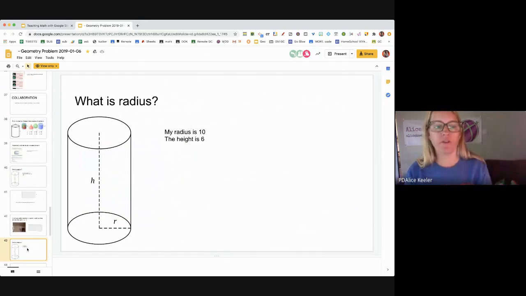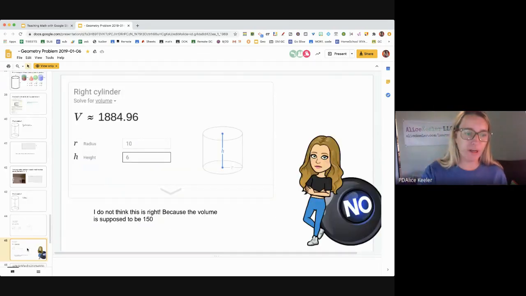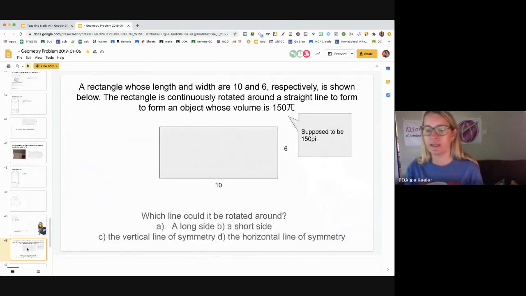And then she figured out that the radius is 10 and the height is 6. And, you know, we're not here trying to see if they can crank out the volume formula. There's a calculator for that. You should use it. So we put it into the calculator. Mindy, I do not watch them do this live. It is a process over time where I give them feedback and then they continue to work on the same problem.